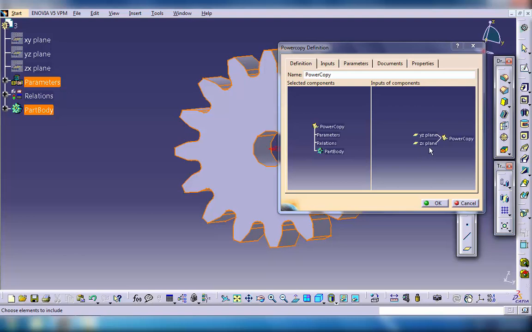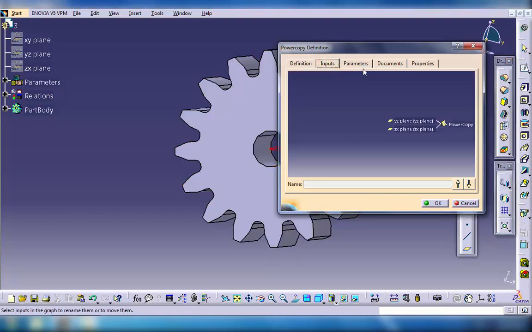The YZ plane is the plane we have selected to create the points for the involute curve, and the ZX plane is the plane that we used as a reference to create another plane about which we mirrored the involute profile. Before clicking OK, you must go to inputs.